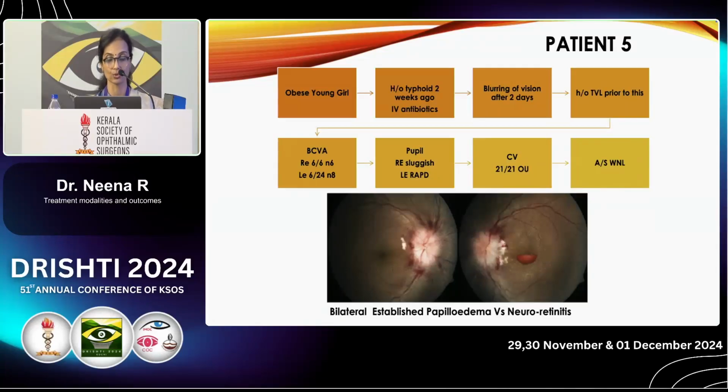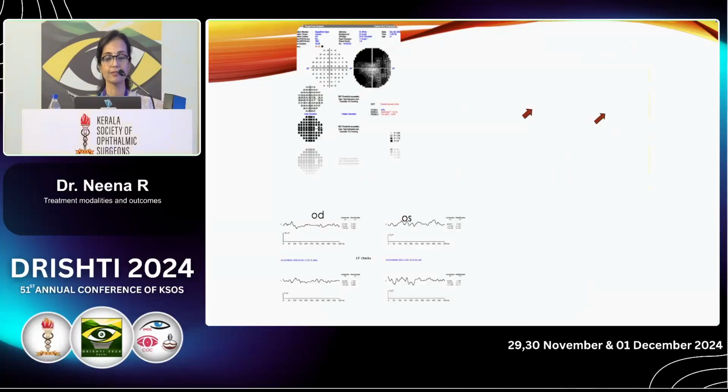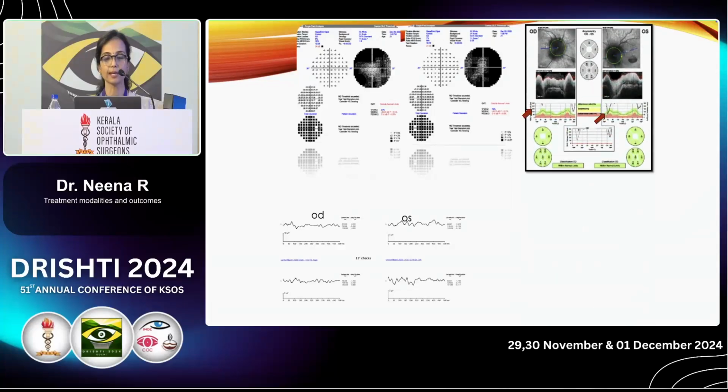That was our diagnostic dilemma. So we did some ancillary investigations like VEP, and you can see that the waves were very poor, especially in the left eye. Both eyes latency was prolonged, and she had tubular fields, which were more in the left eye. So I was thinking, this is definitely optic nerve involvement. I need to treat her. This is not papilledema, at least not definitely.